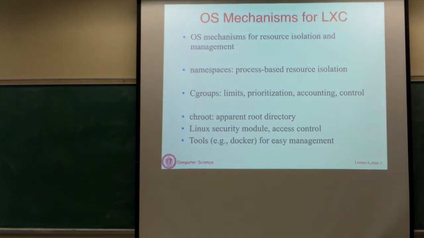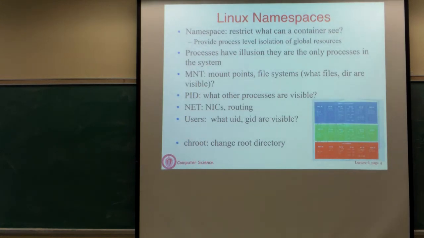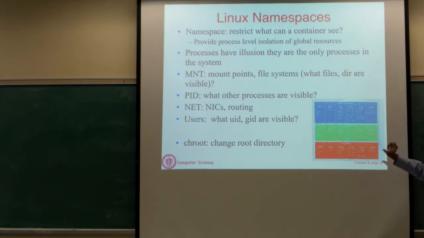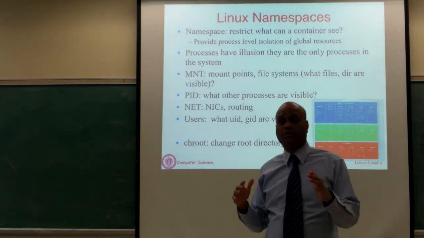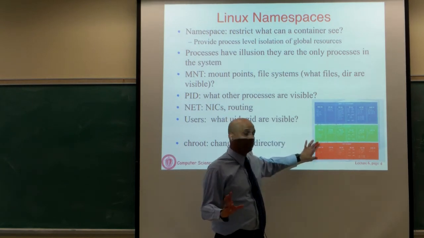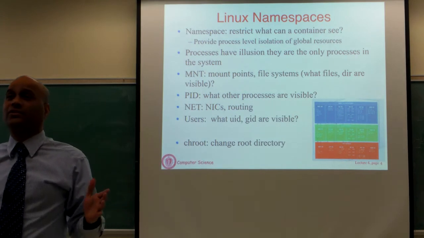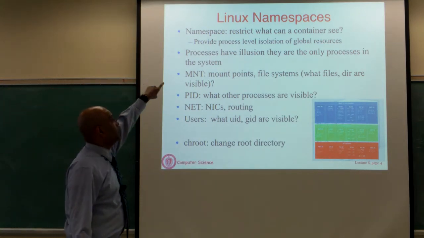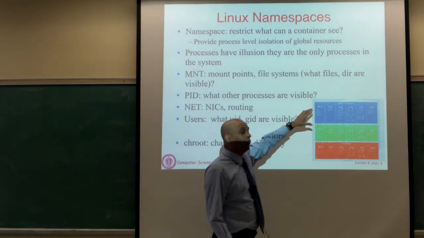Namespaces are a way to limit what the containers can see. There are essentially three containers — a blue, a green, and a red container — and it divides up resources in the form of namespaces: this namespace contains these processes, this green namespace has these processes, the red namespace has these processes. It takes all the processes in the system and divides them into groups, and those groups basically become part of that container. That is a way you limit what the process can see — everything inside that namespace is visible. If two processes are part of the same namespace, they can see each other, but if you do things like 'ps' or 'top', you can only see a subset of the actual processes running on that machine.